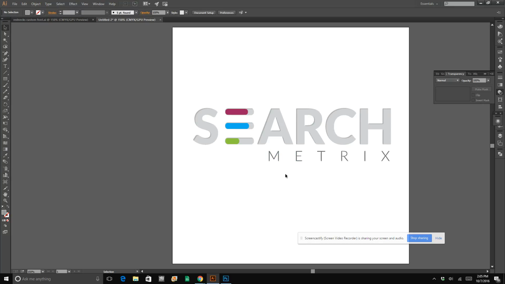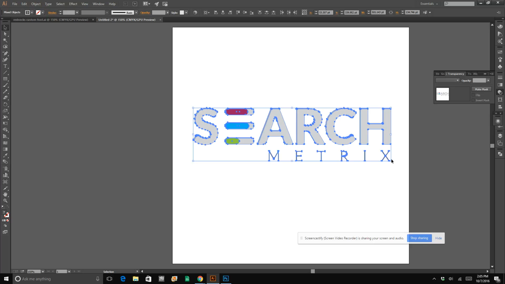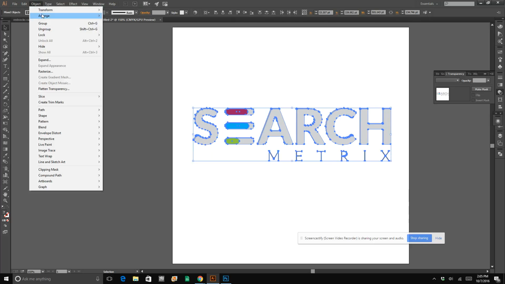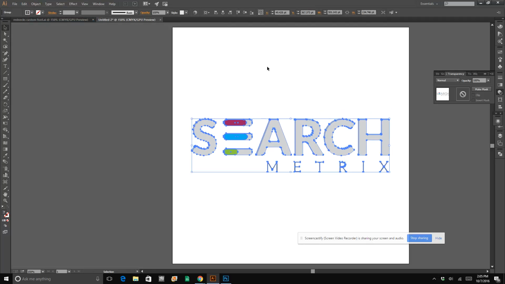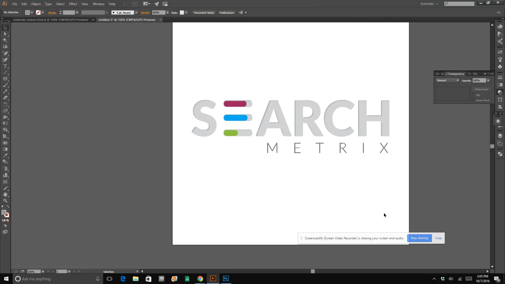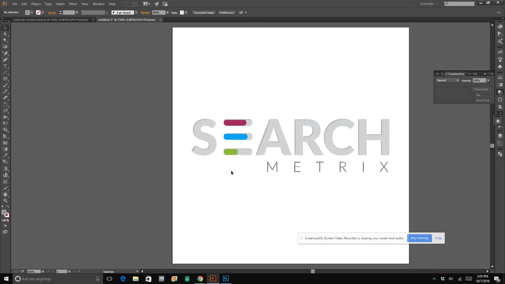In your search matrix. So what I'll do is I'll take that and I'll object group, center and center. All right, make sure we're all lined up there. Now, that's good enough for a logo. That's great. We're ready to send that to a client. It's in vector. Let me show you a few more things that you want to do here.